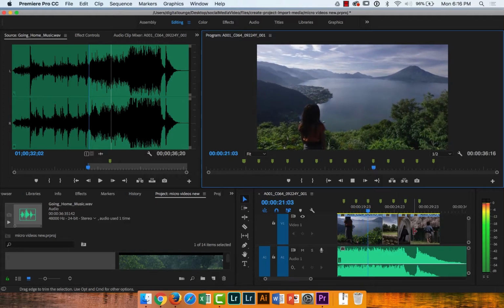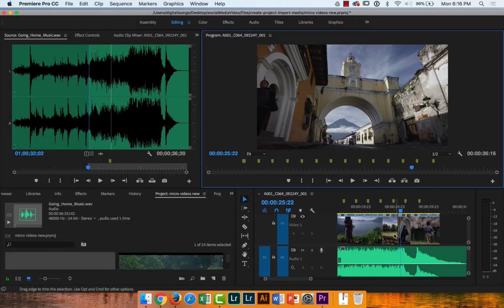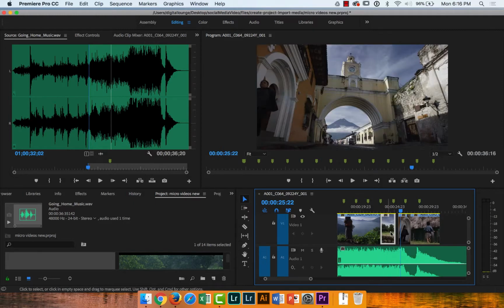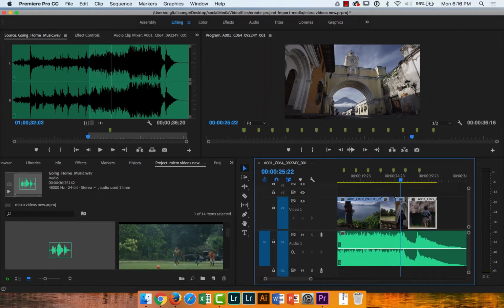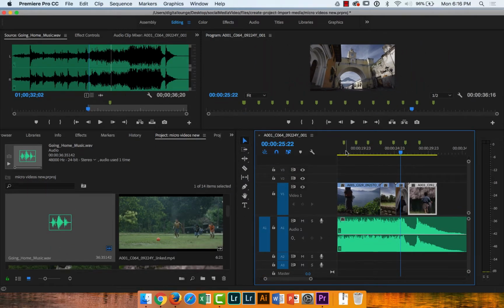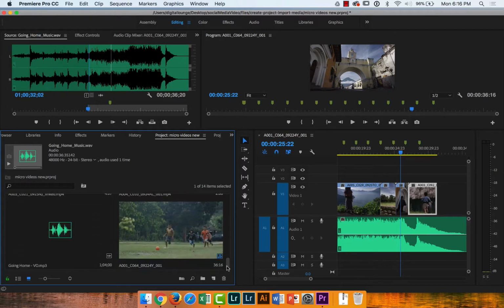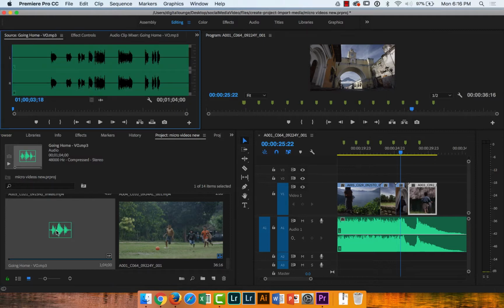But what we want to do is add that audio voiceover. You see where it says going home VO, voiceover? Let's double click on that to put that into the source monitor. And you see all these waveforms right there? Now, there's these big, huge gaps. How they recorded this, they would record it, then stop recording, then record it again, so it wasn't straight through. And so we need to create in and out points for those little parts.